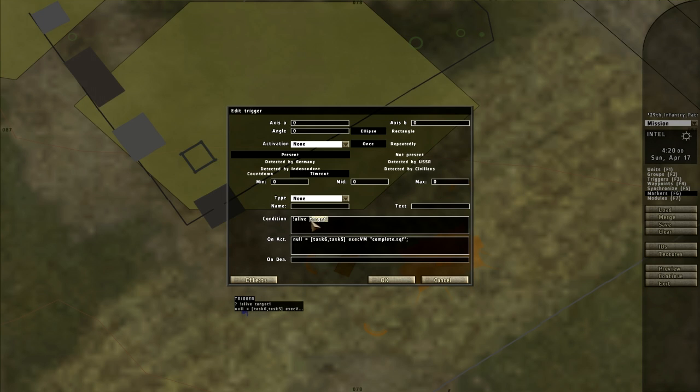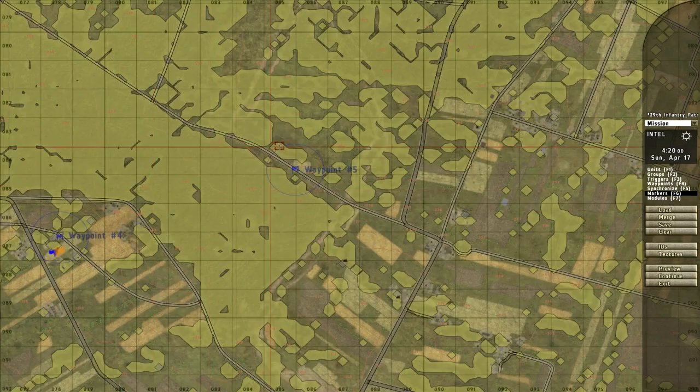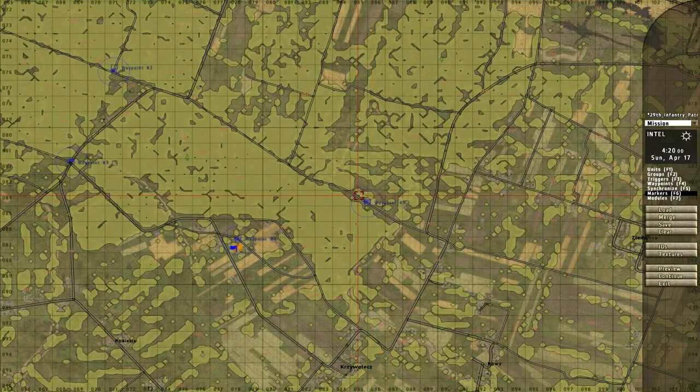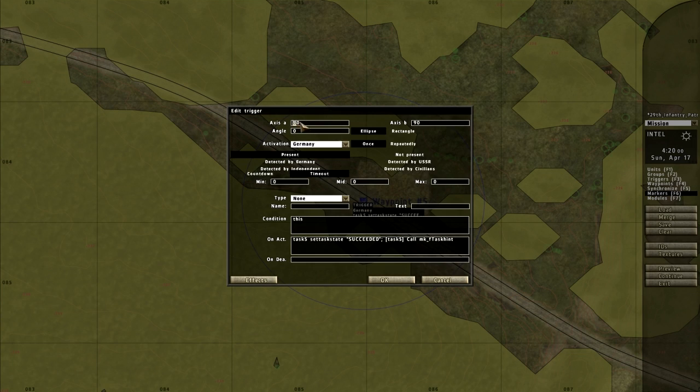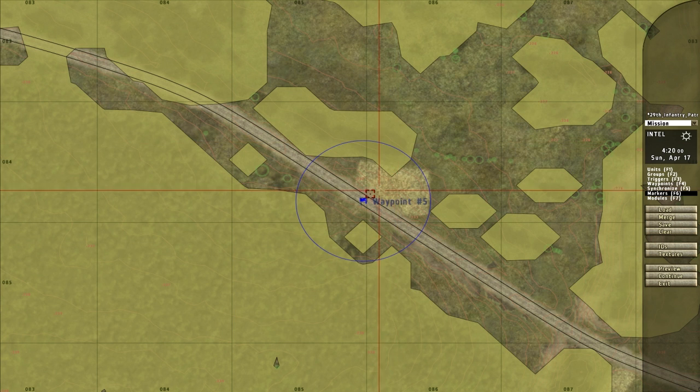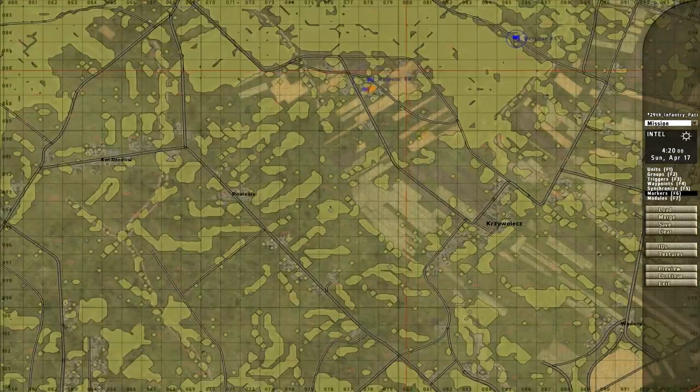And here a live target 1, and then task 6 to task 5, which is then waypoint 5. So that's the rendezvous. That's where the mission ends. I guess I'm gonna make it a little bit smaller so you can get on the road. Gives it some more feeling to it.